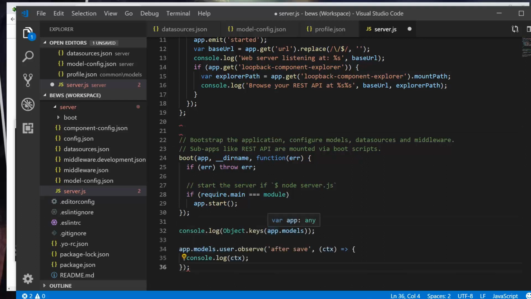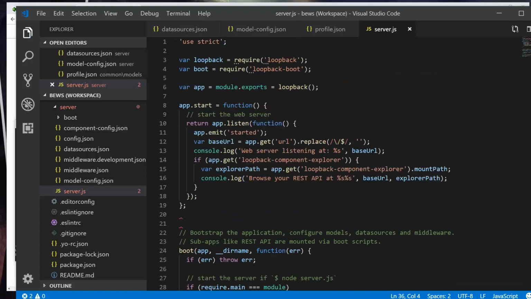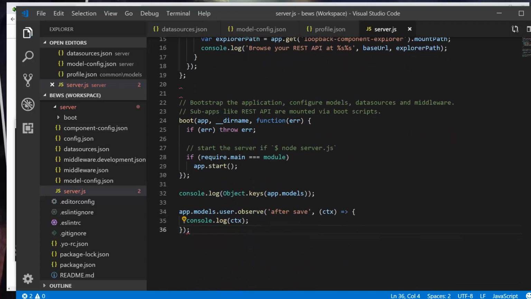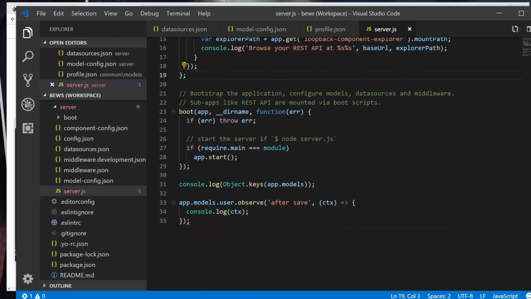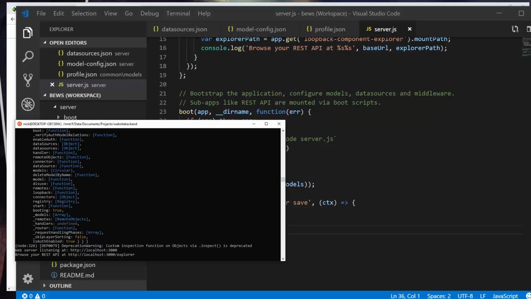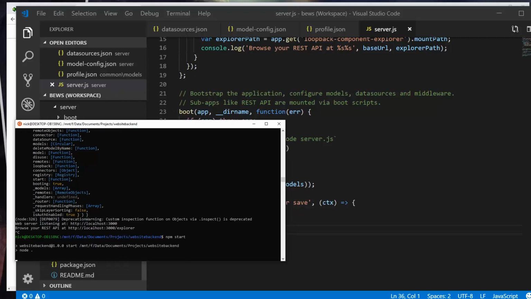Let's go ahead and just paste this down here. I just copied and pasted that. And let's go ahead and fix that. Need a line at the end of the file. And now let's go ahead and run npm start.